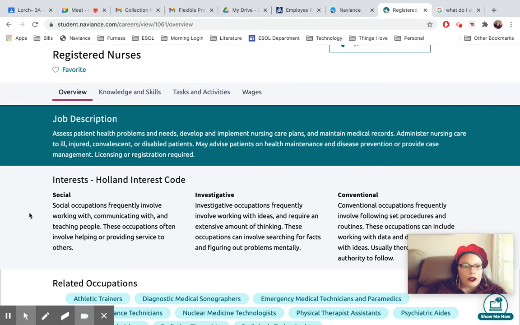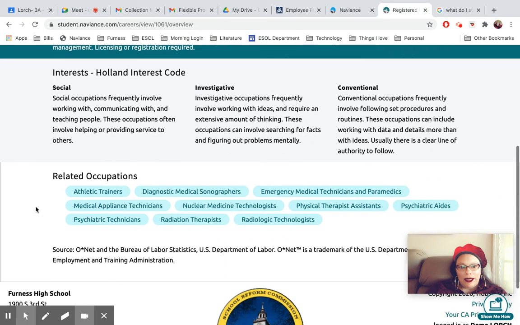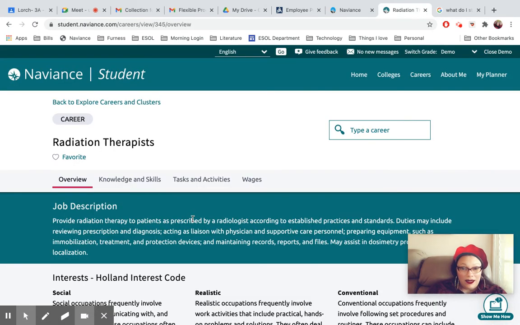Under the first tab, it gives me some basic information about what kind of person might make a good nurse. I have related occupations, other jobs that I might be interested in. If I wanted to be a radiation therapist, someone who is able to give radiation treatments to people, I can click on that job instead.